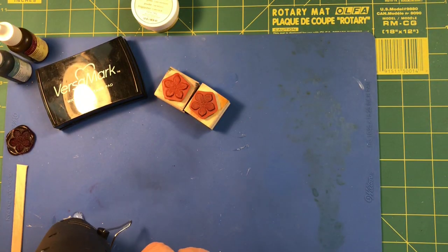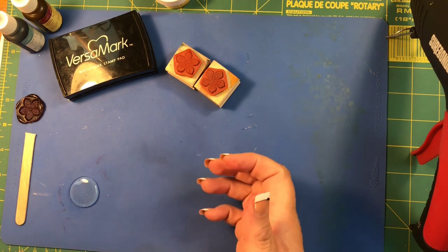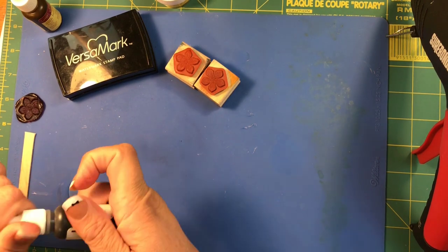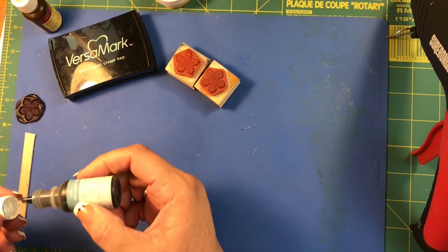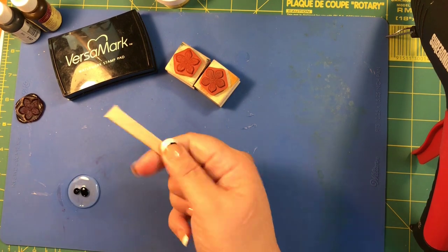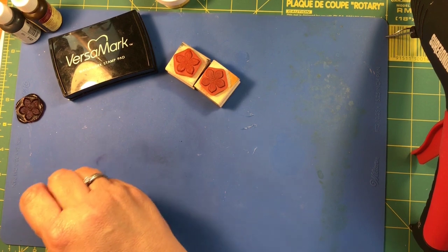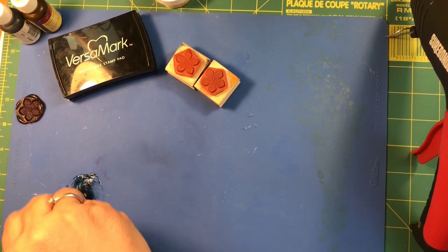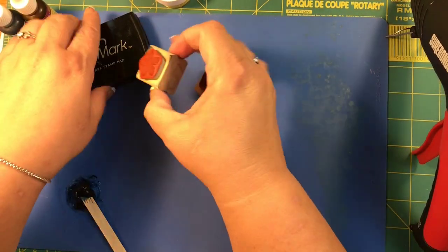What we're gonna do is take some hot glue — I hope you can see that — and put it right on the silicone mat, or you could put it in the silicone pan, whatever you have. Then I'm gonna color it: just take some of this reinker, put a couple drops on there, and then take just a popsicle stick and move that around to get that color in there however you want. Mix it around — it is going to cool but that's okay.